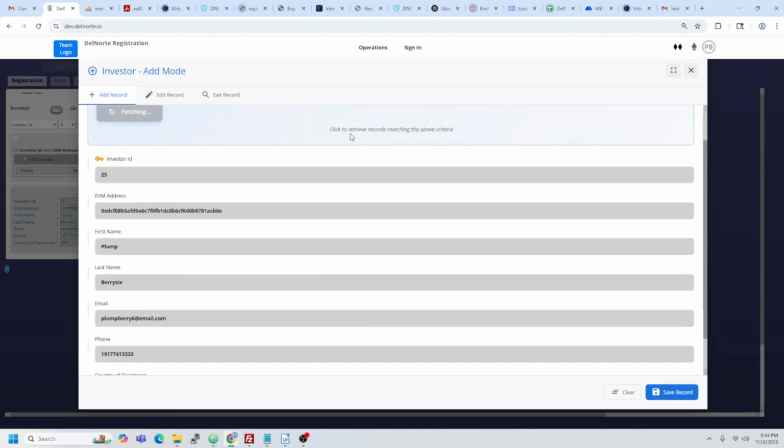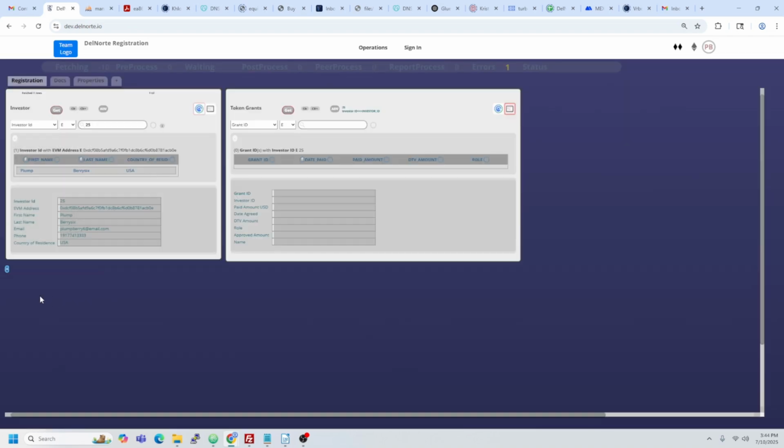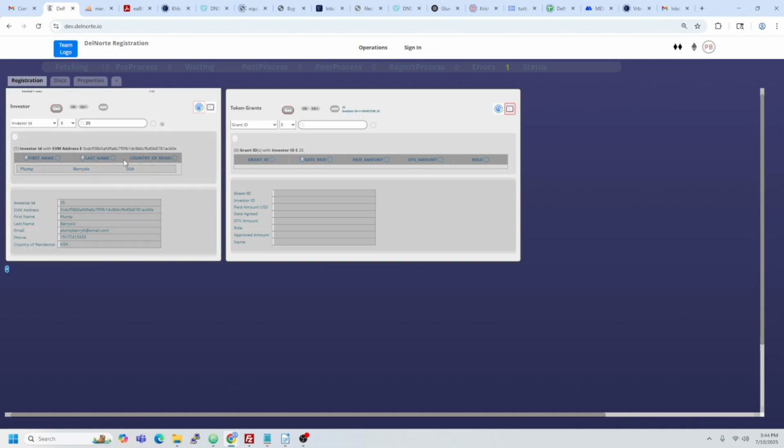So close the modal now that you're added. And the best way to close it is just by clicking off of it. Don't click the X button. Just click off the modal. Here. Now you have been added as an investor. Now it's very important that I could show you how to use this system internally, but I'm not at this time. So you can ignore these buttons. You see that you're added as a user.